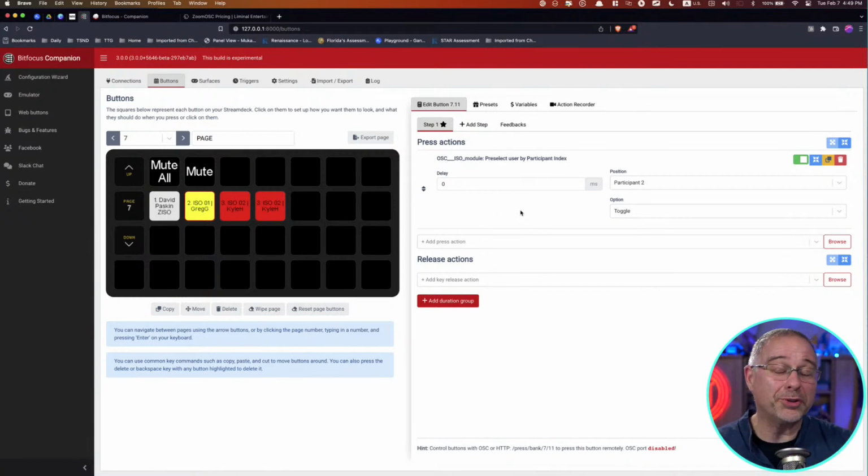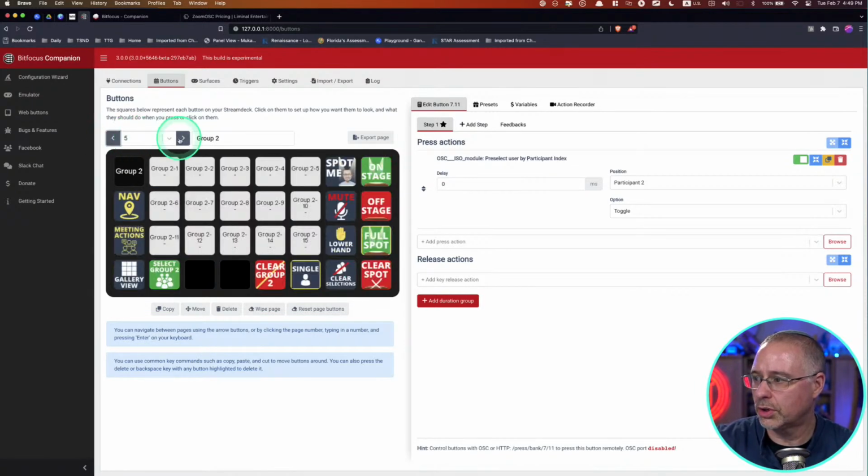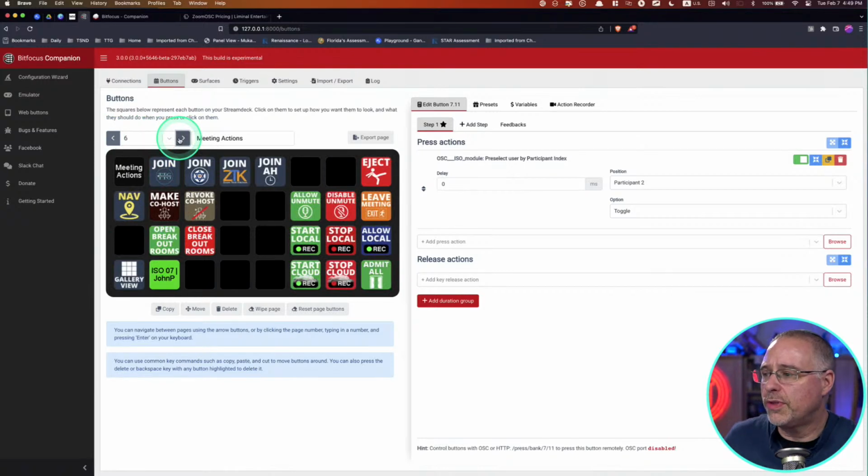You can build multiple actions into a button. So you can press one button and have 3 or 4 things happen. Let me show you what that looks like. All right, we're going to go down to, no, let's go to this page. All right. So this is, actually, let's not. I'm going to go back to the beginning.